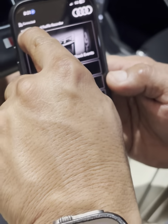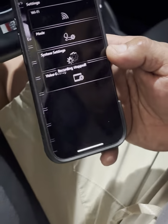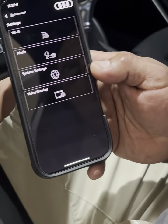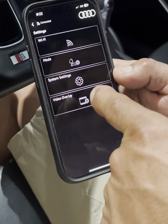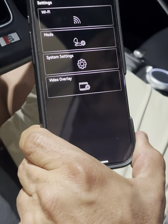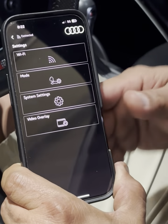We're going to exit out of this. We're connected to the camera right now. Once you're connected, it's going to go from red to white, and then you can go into settings in here. You can hear that the camera is now active, and you're also going to see two red lights on the back of the camera that signal you're connected.